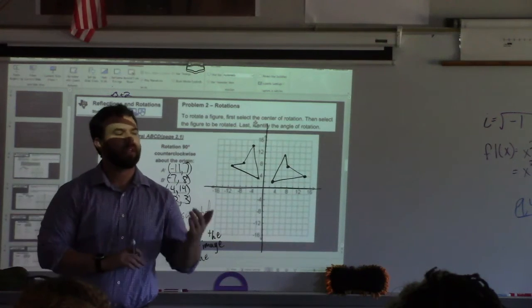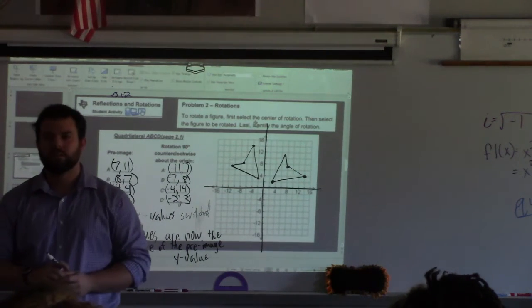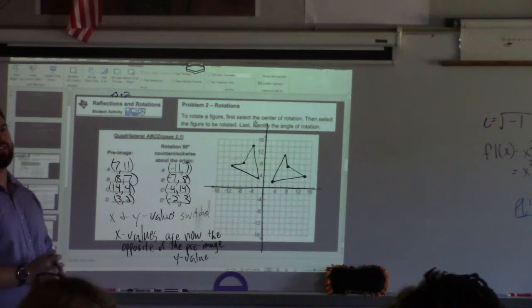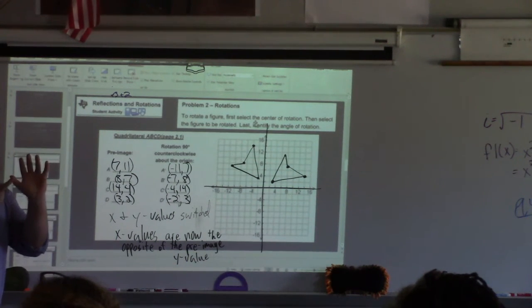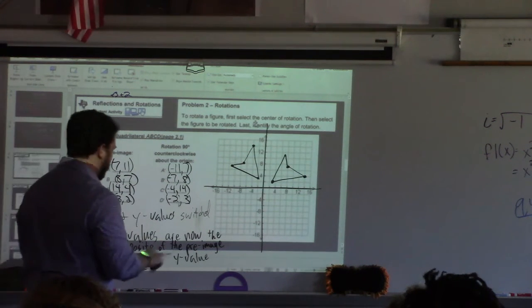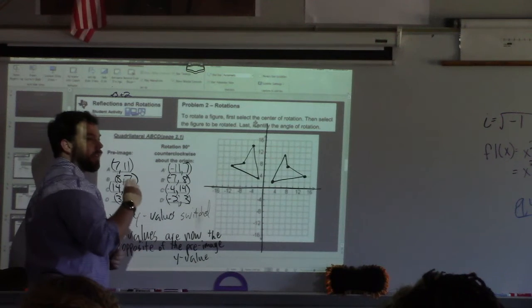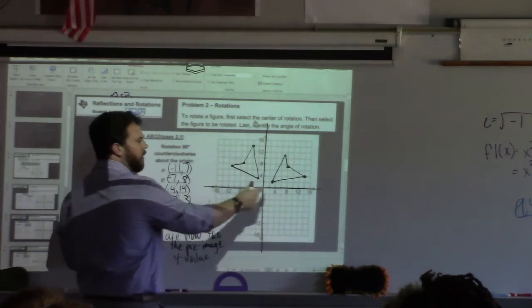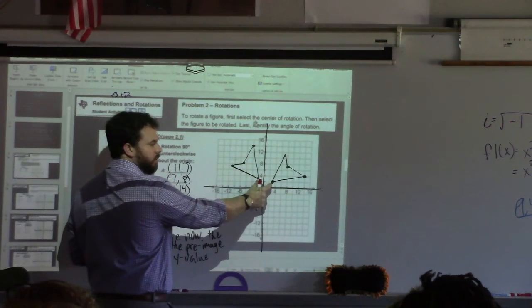Congruent. Do you think that they might have the same angles and same side lengths and same points? Literally, I took that and I just rotated it, right? That's important. Now, I want everyone to notice this detail. This is what I want you to make a note about. I'm going to focus on just these 2 points right here.